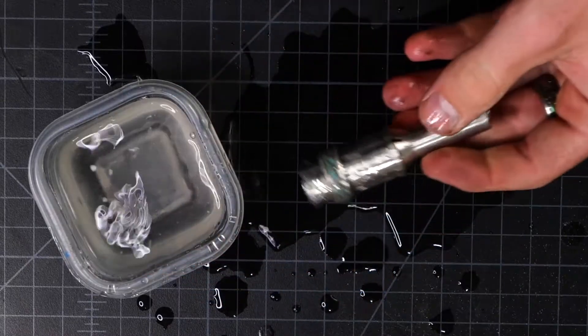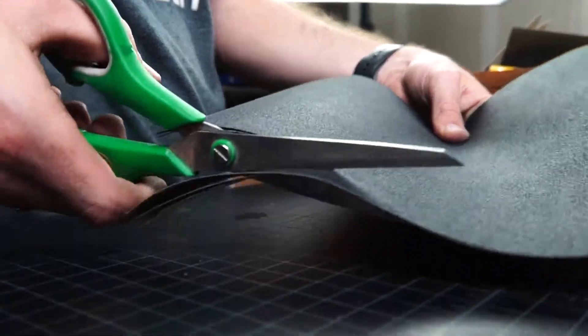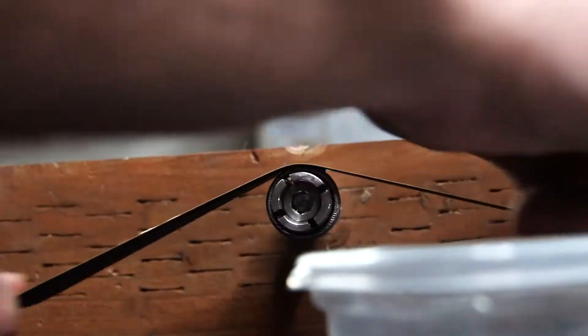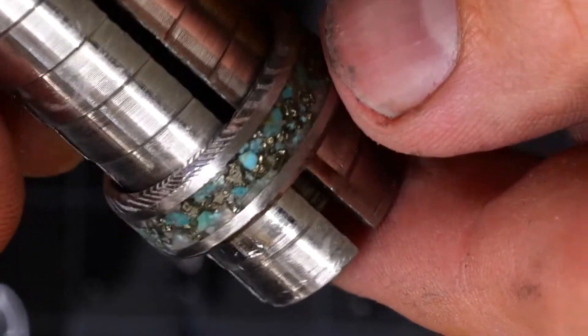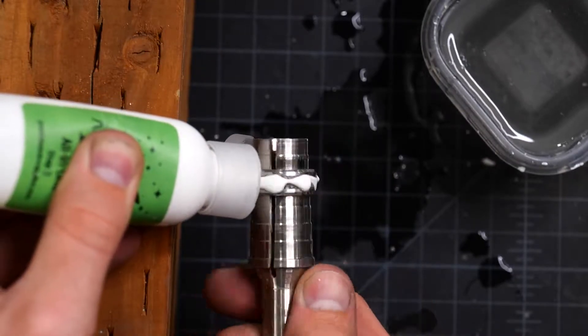Now I've got the inlay flush. This ring is looking great, but now we need to sand and polish it. You can see there are a lot of rough marks left from the Dremel, so I'm switching over to sandpaper and sanding this whole thing by hand. I'm getting a nice large strip and every few seconds I'm just dunking this in water — that'll keep everything nice and clean. Once I've gone through all the different grits, it's time to give this a quick polish. I'm pulling out my Astro Tech Step 2 polish — this is a really great all-in-one polish and it's going to do a great job bringing out the shine.